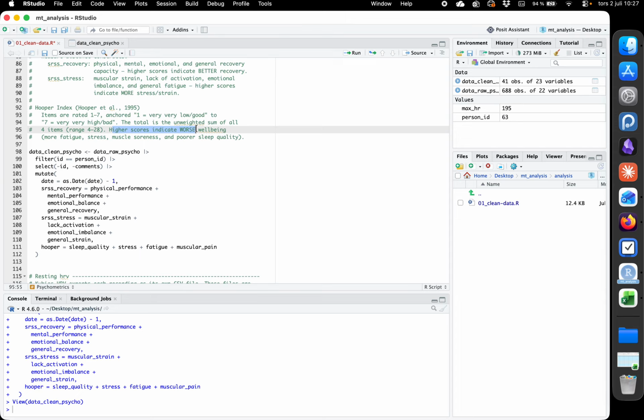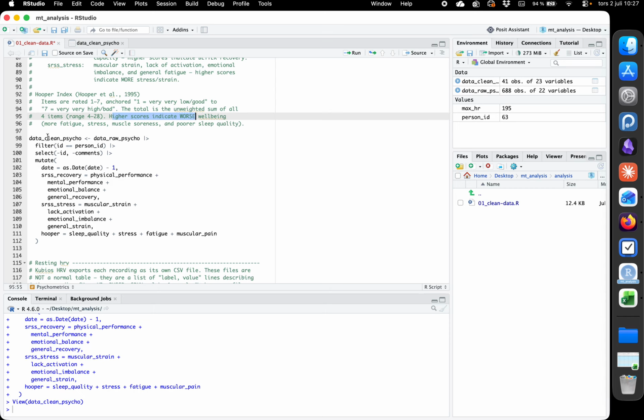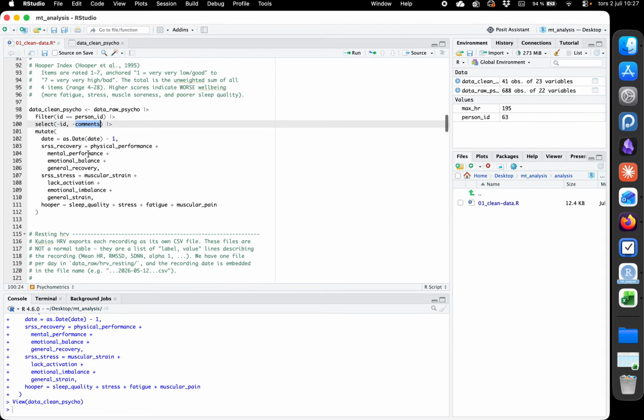Now to calculate these in R is quite easy. When we have our raw psychometric data, we filter out the person if we need. Then we don't need the ID column because we already filtered out the ID. We don't need the comments because we're not going to analyze the comments in this case. We fix the date, and then here is where we calculate these scales.